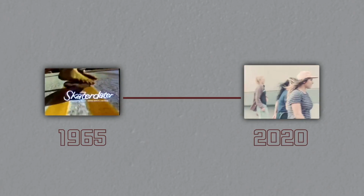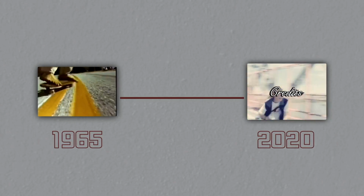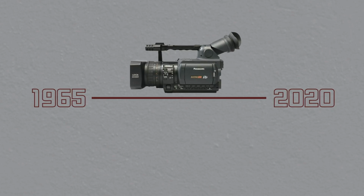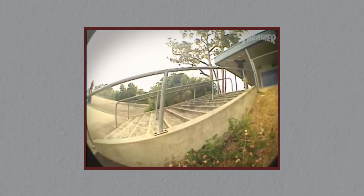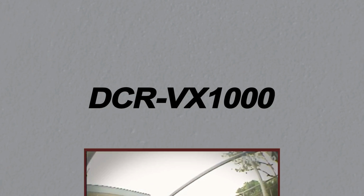Throughout skateboarding's history, skaters have always tried to find the best way to document what we do. But over time, there's been one single camera that stood out among the endless amounts of choices and formats, from camcorders to DSLRs to action cams to cinema-grade setups. So popular that the camera's look and sound have become synonymous with skate videos from both the past and the present. That camera is Sony's now infamous DCR VX1000, also known simply as the VX.